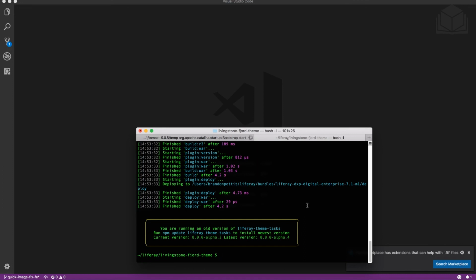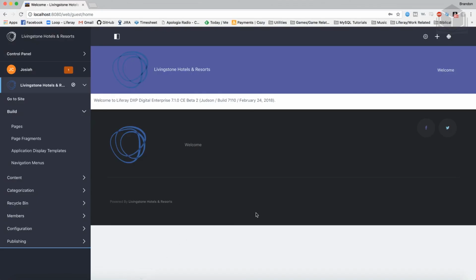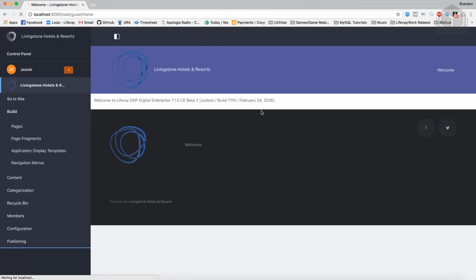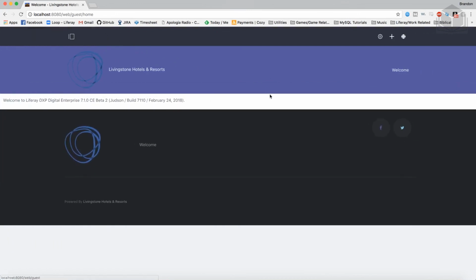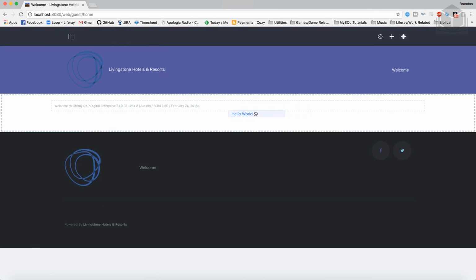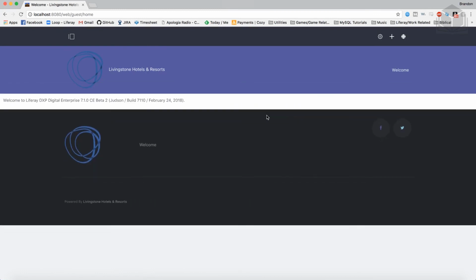So we're going to run Gulp deploy, and we're going to go back to our Liferay instance on the main site and move some widgets around so we can see this working for us. All right, so I'm going to open this back up. Make sure I refresh the page. Give it a second to reload. As you can see, I'm going to close the menu here just to make it a little bit easier. I can drag this around and there will be a little border around where I can place the widgets, making it that much easier for those responsible for setting up the pages to be able to see where things go.